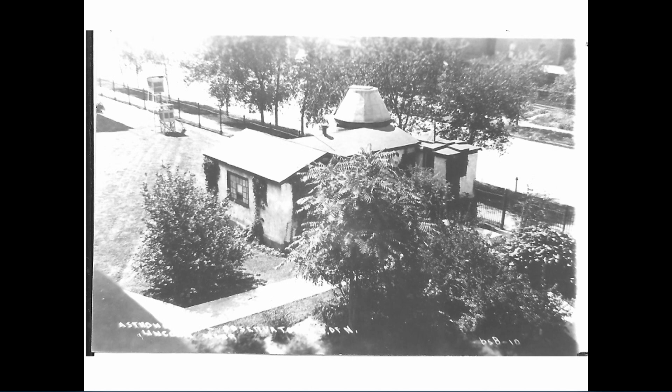And at that point in time, Professor Brace, whose name is on the Brace Physics building at the University of Nebraska, has gone to Lincoln, and he has contracted with a jeweler in Lincoln on O Street, J.B. Trickey, whose address was 1035 O Street, which would put it pretty much within the site of the current terminal building. He contracted with Mr. Trickey to buy a telescope for the university.